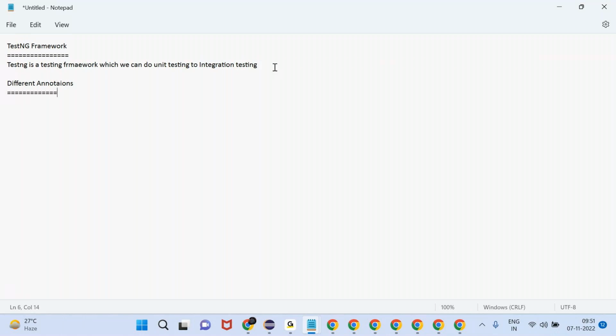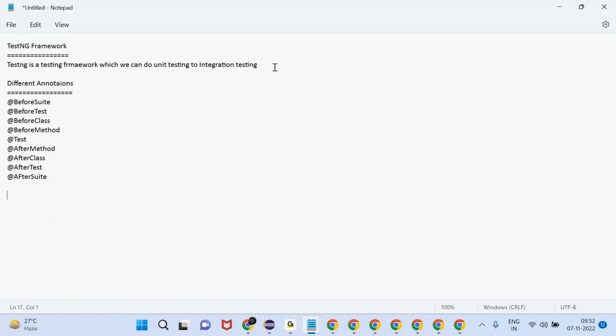At least they will ask 5 questions: what are the annotations we have? Annotations are symbols we define with at the rate of BeforeSuite, BeforeTest, BeforeClass, BeforeMethod, Test, AfterMethod, AfterClass, AfterTest, AfterSuite.